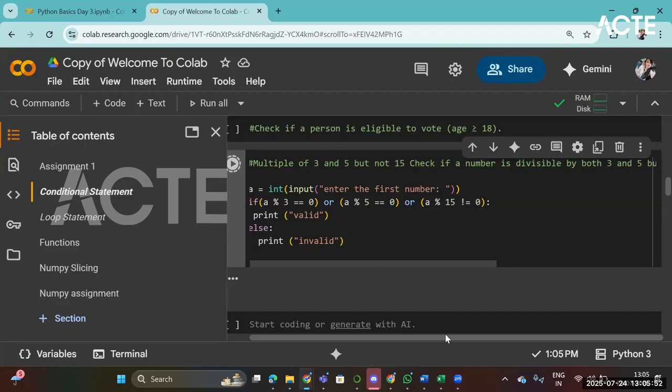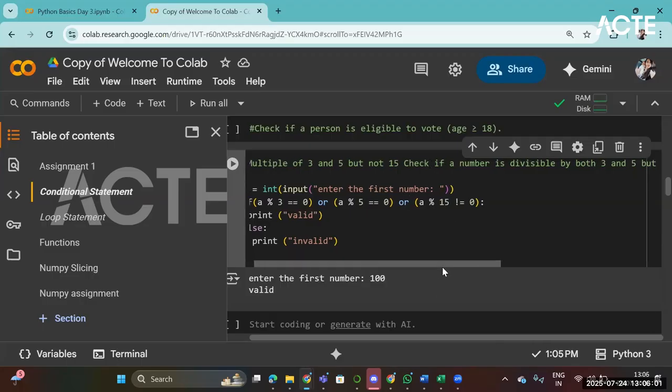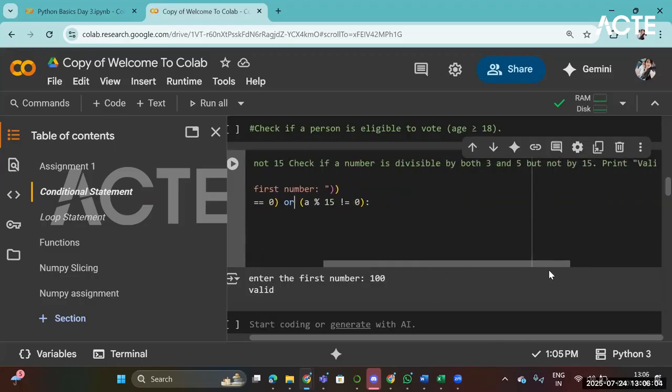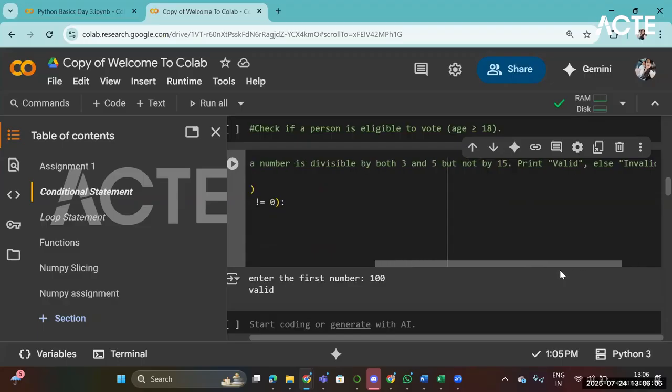If I put 100, there are no such numbers which are divisible by 3 and also divisible by 5 but not by 15. It is not possible at all, right? Yes, ma'am. No such values. Your code is right.